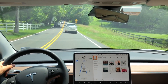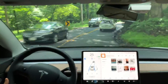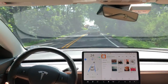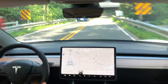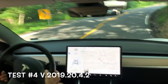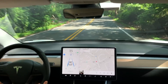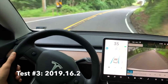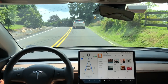Versus this test, it did get a little bit tight over there, but I as a driver felt more comfortable with test number five. Around this right-hand turn with a lot of shadows, it did perfectly. Versus a couple other tests — here's test number four with a lot of shadows and a car, and it gets really tight. I know you can't see the touchscreen on that and I do apologize. Here's test number three with no car in front, and it did just fine.